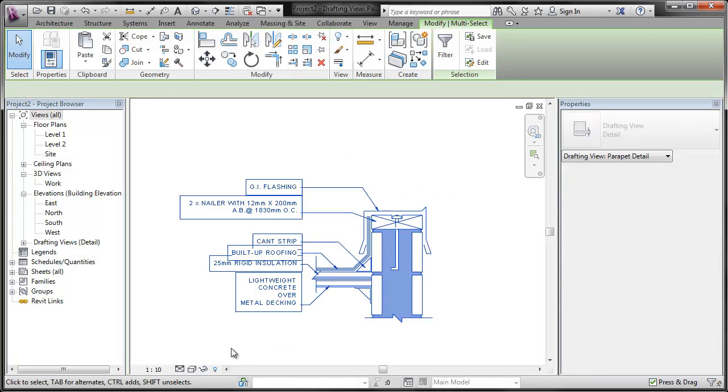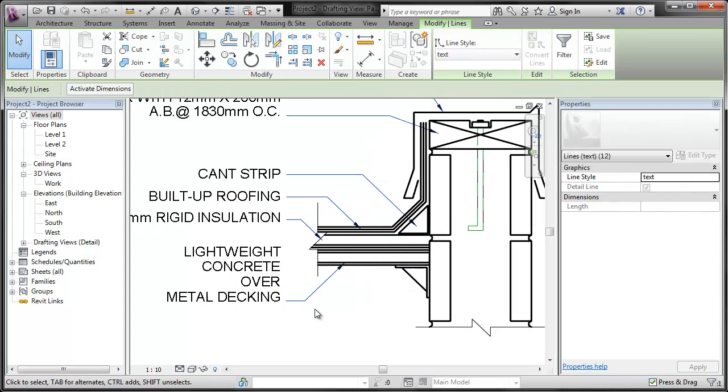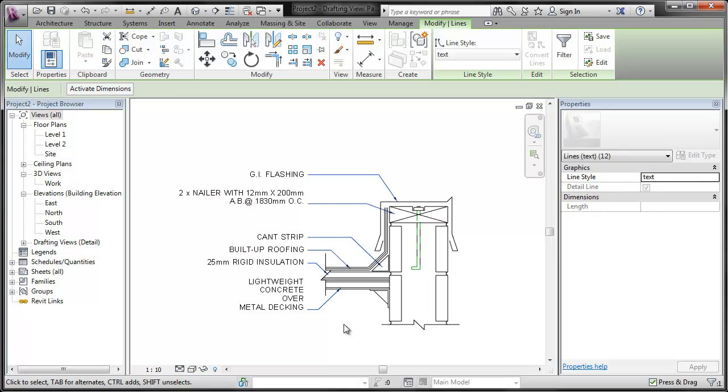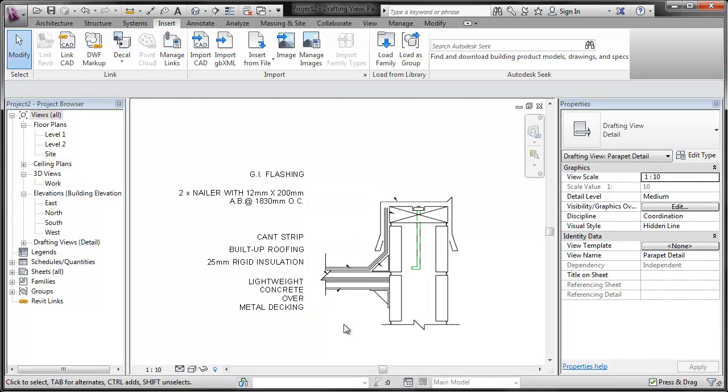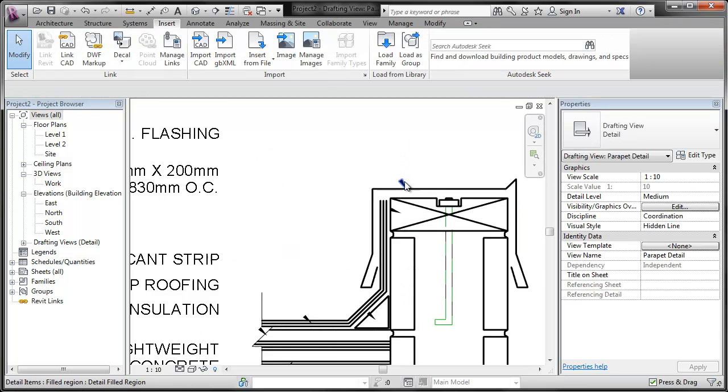Now we want to select everything again. Okay, we want to filter, we want to check none, we want to do the text lines, which will in effect be the leaders from the CAD file, and then we want to delete those. Now we want to select some of these things here.